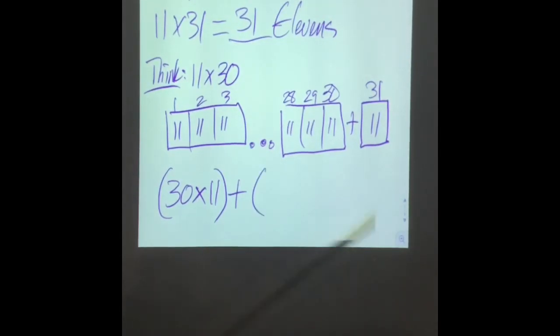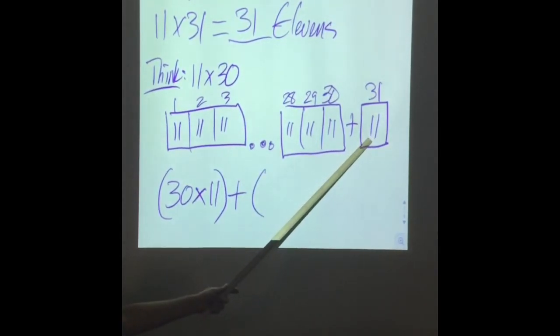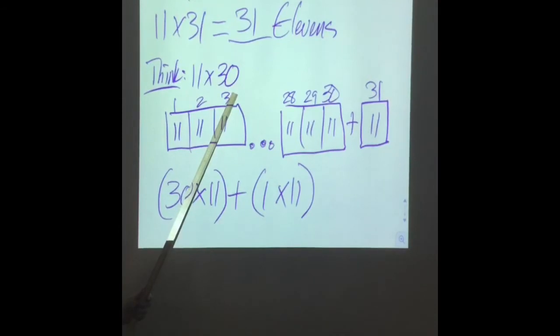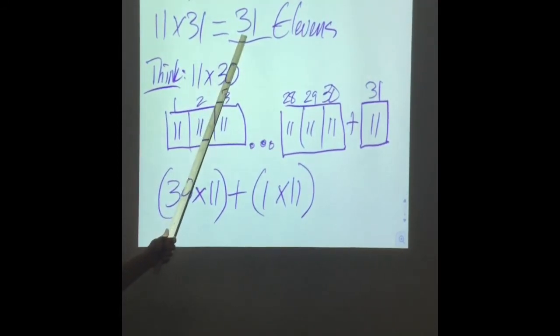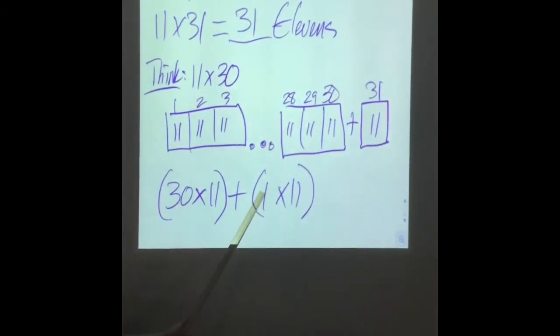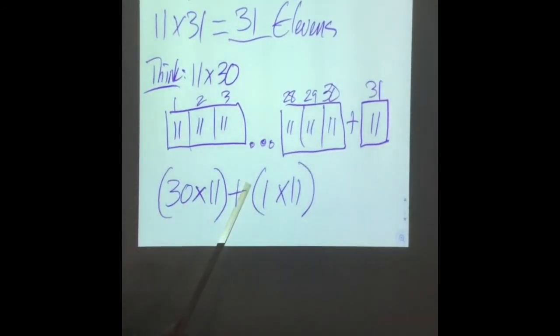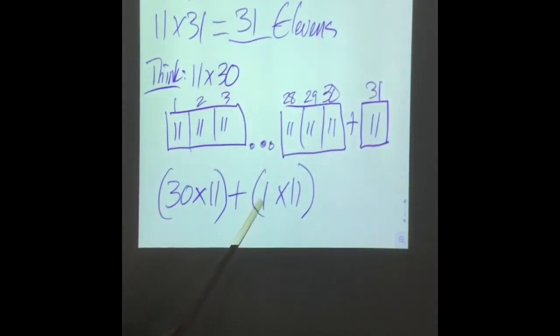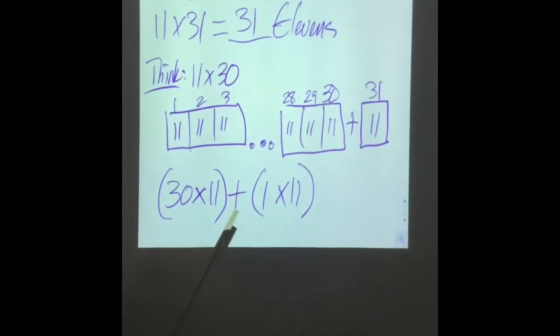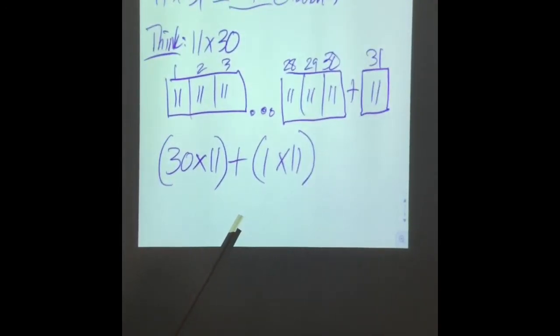11 times, and how many boxes is this? 1 box of 11. If you notice, what did we just do? We did what property? We did distributive property. We took our 31 and we distributed it out to 30 and 1. Got it? 30 and 1. And then we have what's in our boxes? 11s. So now what are we going to do?